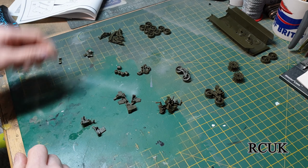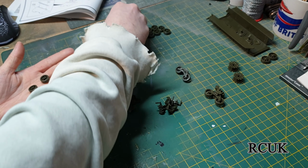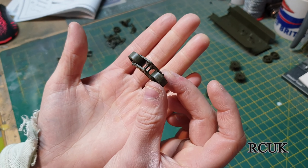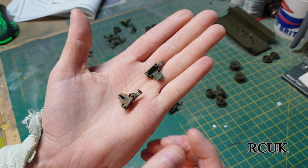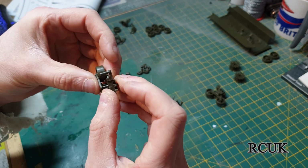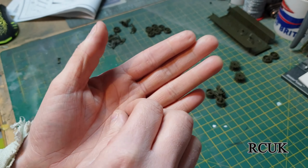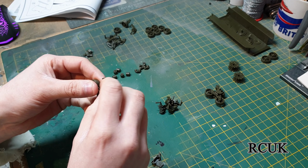Your suspension arms consist of two wheels and two suspension arms. When they're put together, it looks somewhat like this. And then once this is dry, you need to do these two bogey pieces. This bogey piece slots through here. It's quite a tight fit. Once you've got that piece in, it requires this piece here with the springs, and that sits on the inside there, which is tricky to do.